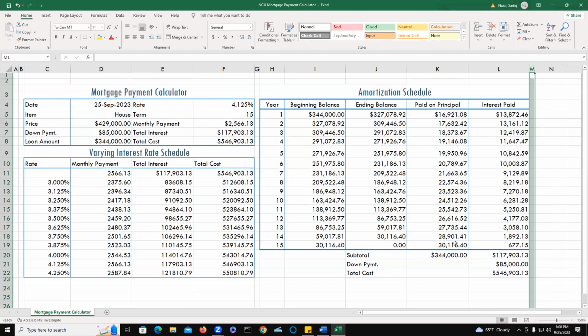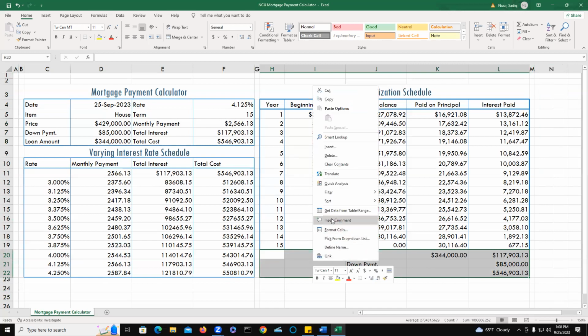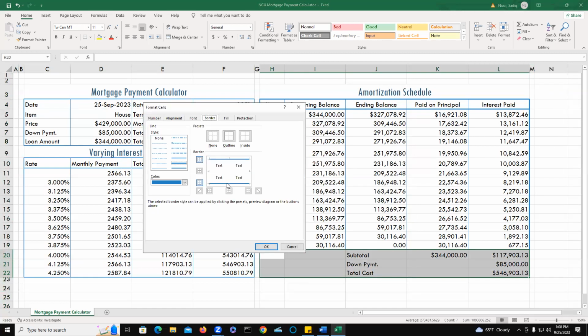Now, before we finish up with this, we also need to have a box like this. We will do right click, format, and we're gonna have a bottom box.